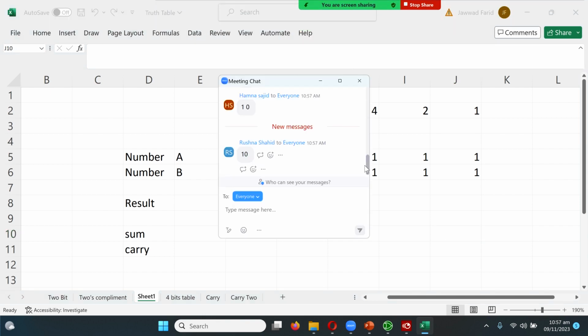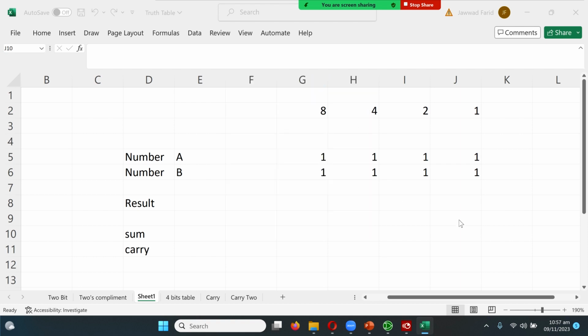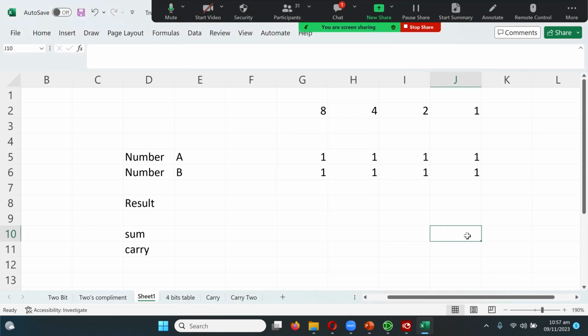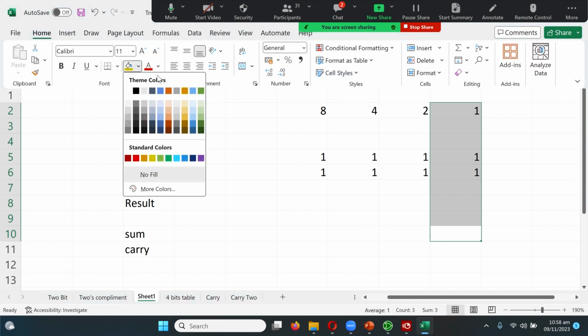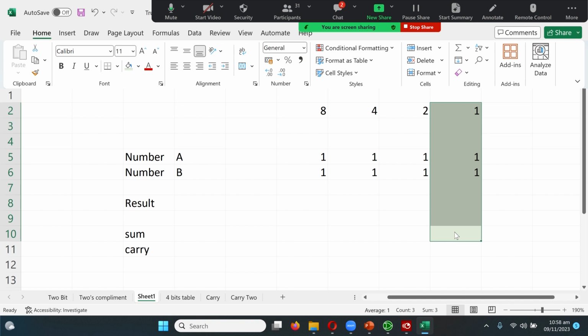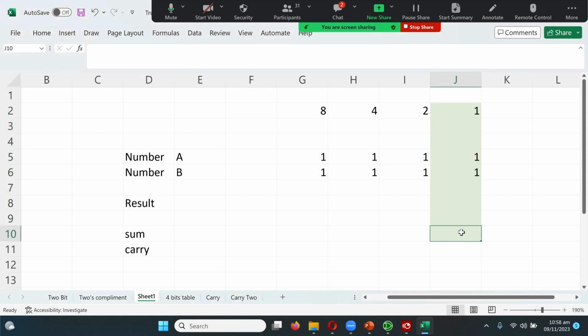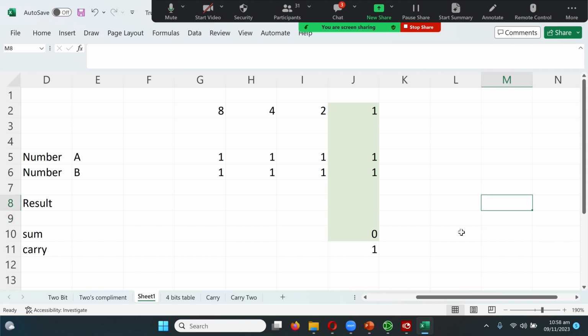So Rushna says it's going to be 1, 0, Hamna says it's going to be 1, 0. Now when you think in terms of 1, 0, you actually have to break this down, right? You have to remember, you have only one bit. I'm going to color code this. This is my first bit. So if it's one bit, the answer won't come in 2 bits. As far as this first bit is concerned, the answer is actually going to be 0. 0 will come here and this carry will become 1, right? So if you represent it numerically, you're basically saying that when I added 1 and 1, my answer was 1 and 0.